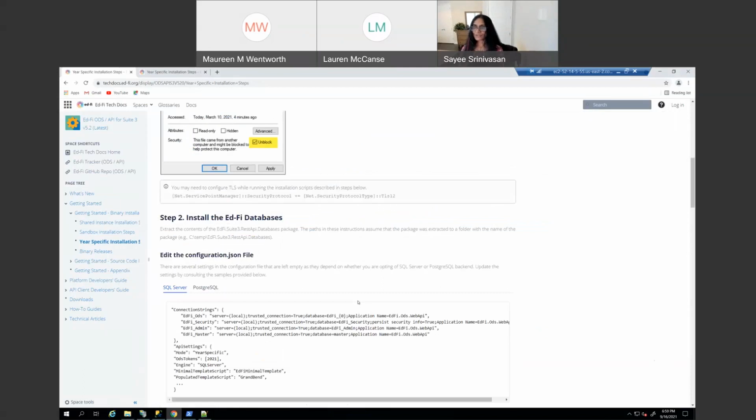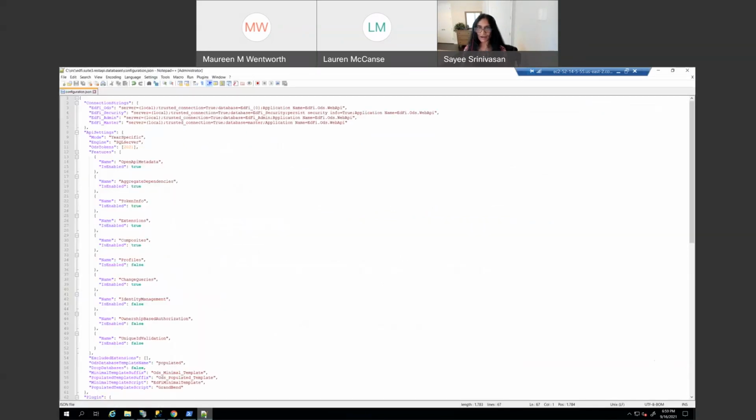We want to make sure that settings are properly set. I'm going to show the configuration settings of interest. We want to make sure that our connection strings are pointing to the right server database. So obviously, another key point here is I have done this in a single server model. It's being tested for the 2 server models also.